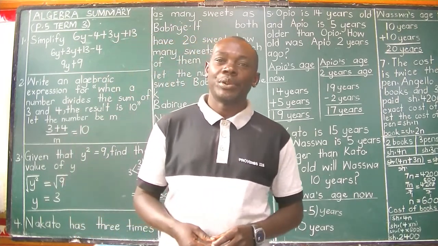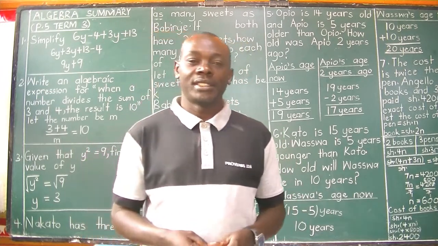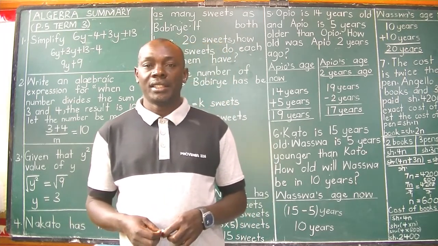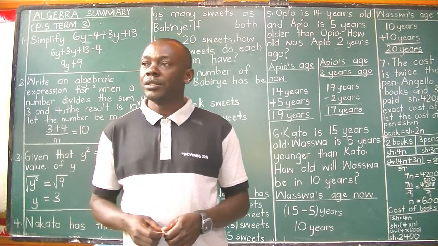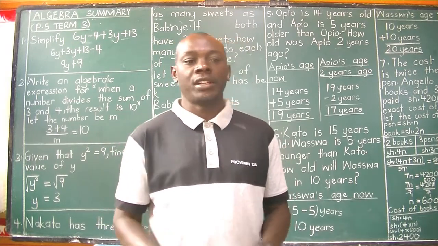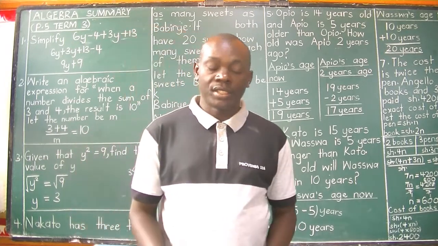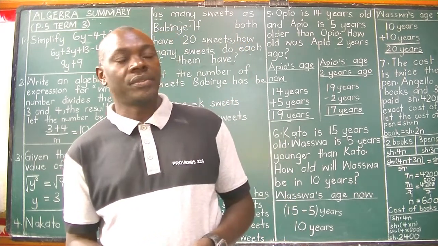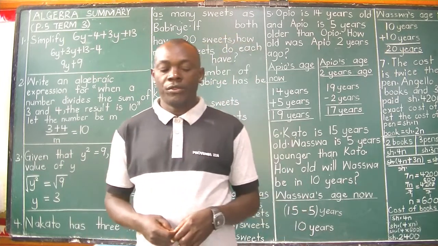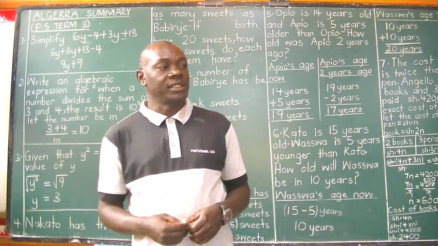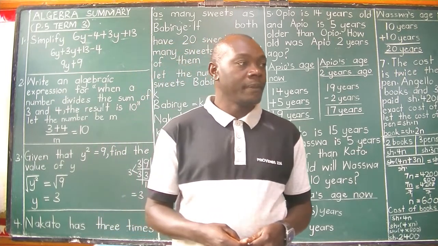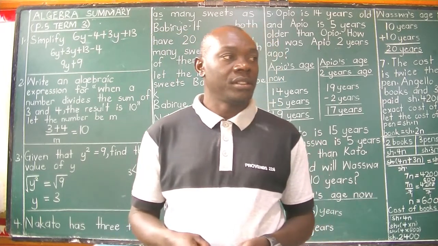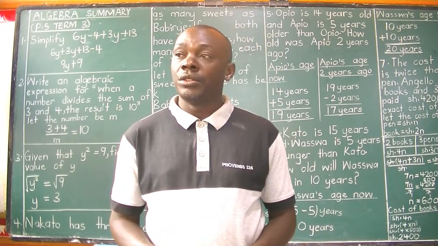I'm teacher Katimbo Richard, teaching mathematics at Trainer a Child Schools. And today I've come with algebra summary in this class of Primary 5. When you watch this lesson, you'll be able to answer the activities from page 67 to 70 of our workbook. Majorly, it is summary of the algebra, which contains what may not have been in the notes.